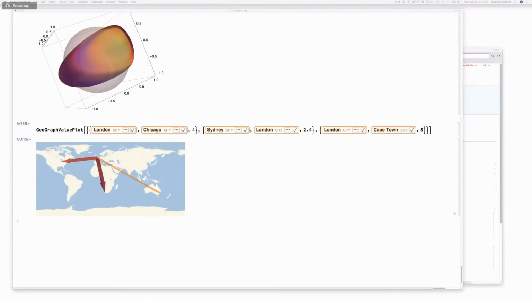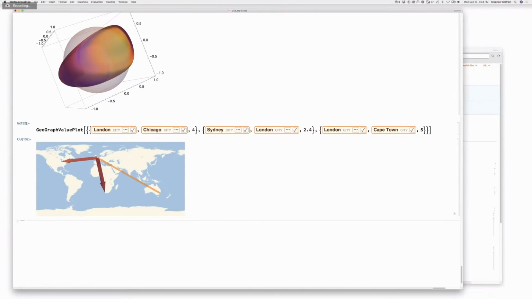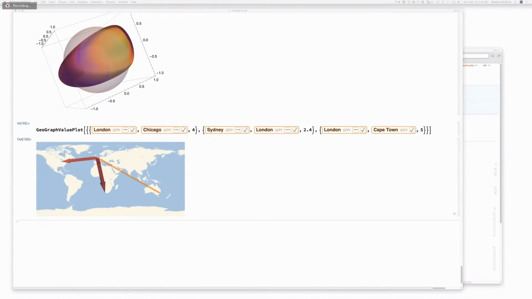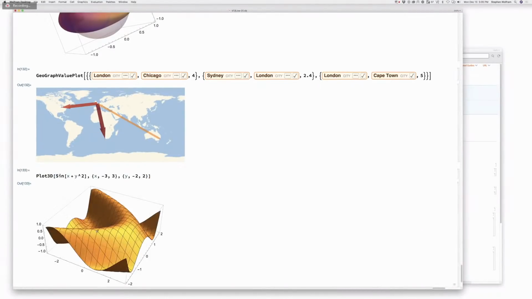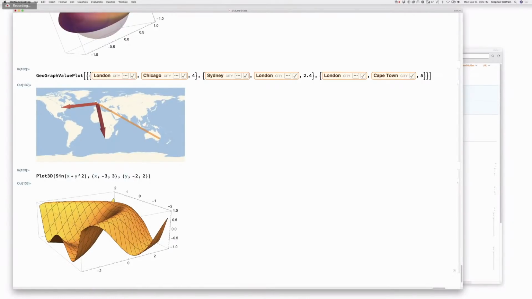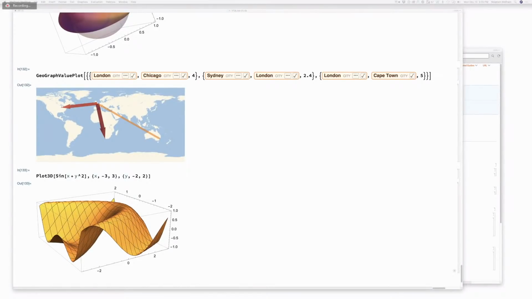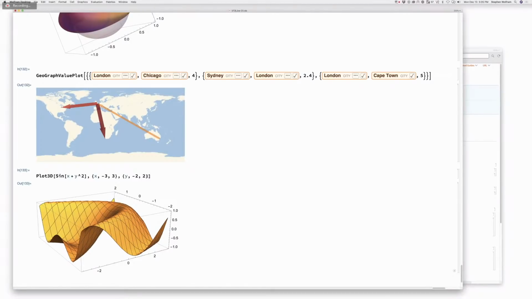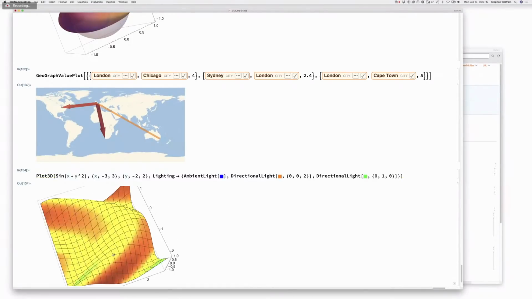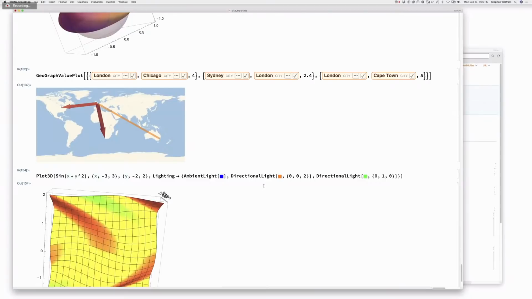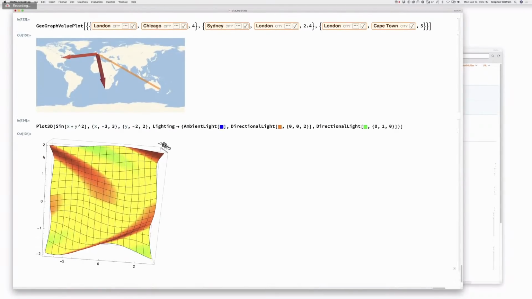Okay. Let me talk about another thing. In 3D graphics, we have had the idea of lighting 3D graphics from the beginning, from version 1, 33 years ago. We had this idea of simulated lighting. But that's with our default simulated lighting. Now we have the idea of making a symbolic specification of lighting, where we can go ahead and say, take this and make its lighting. We've always been able to specify lights in basic lighting, but this is now specifying light symbolically. So there's an ambient light, the directional light, there are the directions, and now we've got this green-tinged thing that has been lit with these symbolically specified lights.